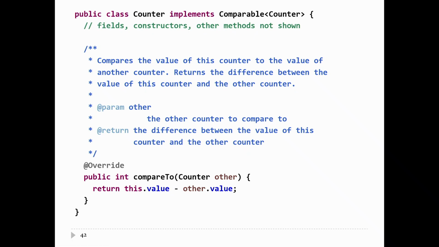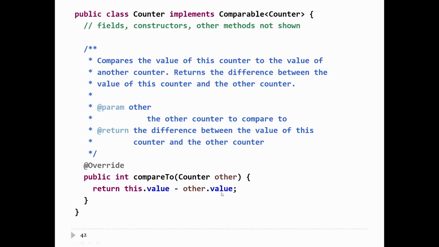Even if you have a negative number on the right side, it will return a positive? Yeah, you get overflow, right? So it overflows the range of int. So if that's big and negative, then something minus something that's big and negative will become large and positive, right? So this will actually return the value of the wrong sign, in other words, this object. So if the other object is smaller than this object, you'll get the opposite result. It'll say the other object is bigger than this object because of overflow, right?